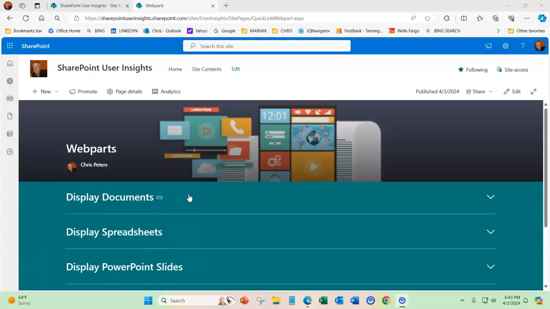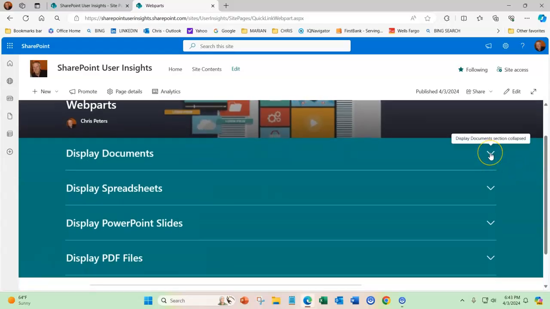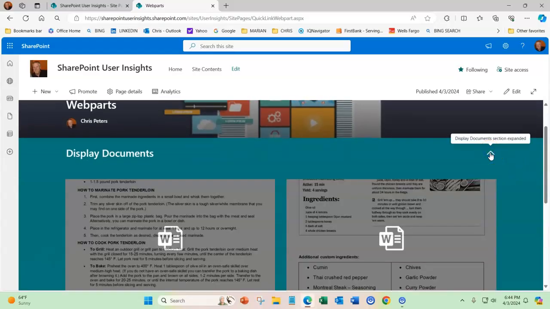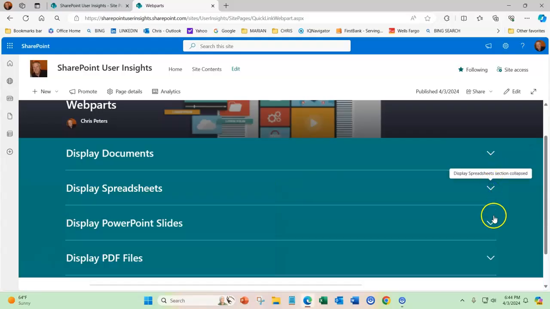So anyway, what we're going to do is a little refresh on a previous video. Each of these collapsible columns, when I click on them, they'll open up to show content. You can see just like that. So we're going to go through each of these 4, starting with the display documents, which would be the example of surfacing a Word document.